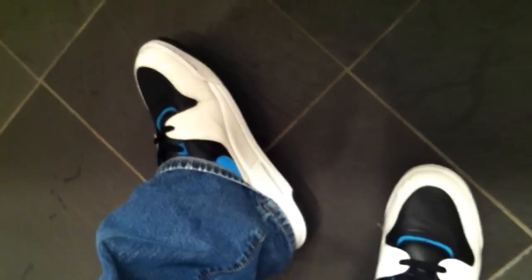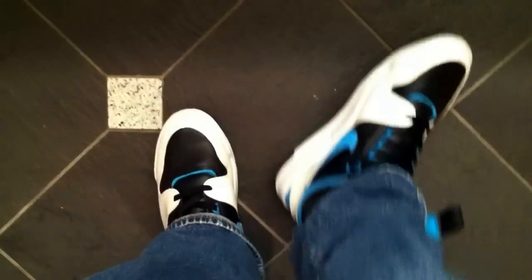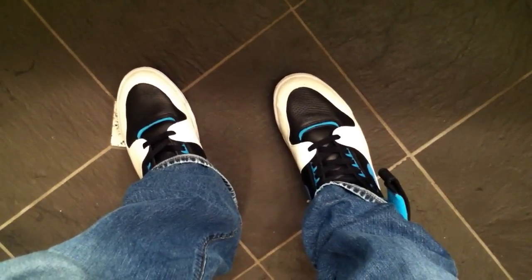Quick shout to what's on my feet, 'cause I always like to show that. Got some Air Revolution Retros — kind of a white, like a fake patent. I'm not exactly sure what the material is, kind of vinyl-y. But this is a tribute to my very first pair of Nikes — in 1988 I had some Revolutions in a GS, white with primary colors colorway. They don't make them for adults, and I picked these up for 30 bucks. They look very clean. Typical of 2007, a little bit of cracking going on on the midsole, nothing that can't be repainted. But she basically looks unworn. Finally got a pair of adult size to tribute myself from 23 years ago.